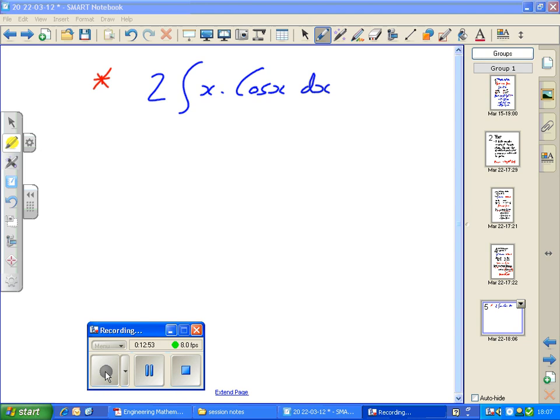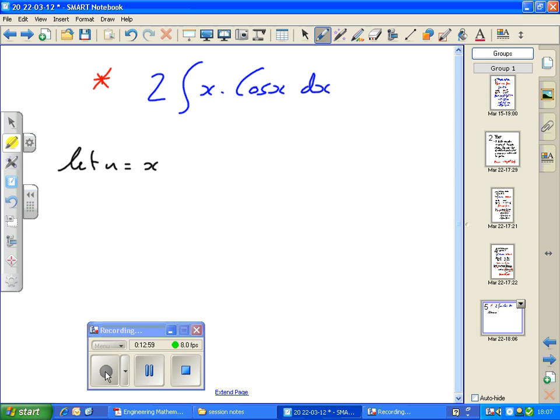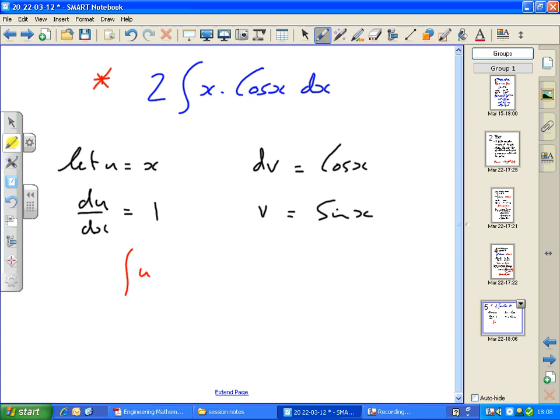So let's just focus on this part. So now use integration by parts on this. Let u equal x, exactly the same procedure. So now I can differentiate it. du equals 1. And that's disappeared that part of it now. So the x is gone, which is good. That's what we wanted. So we're going to let u equal x, then dv must equal the other bit, which is cos x. So v is the integral of cos x, which is sin x.